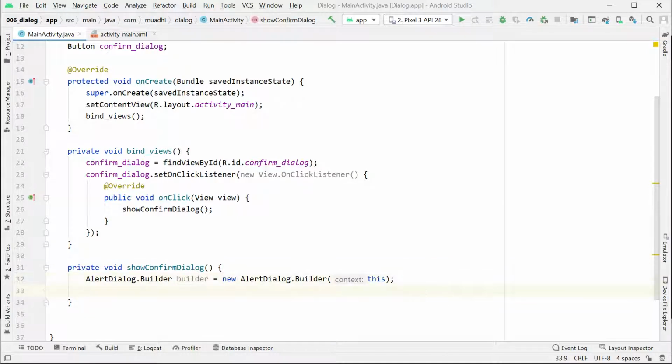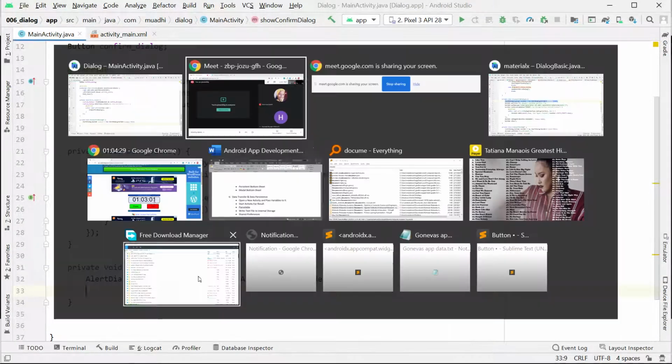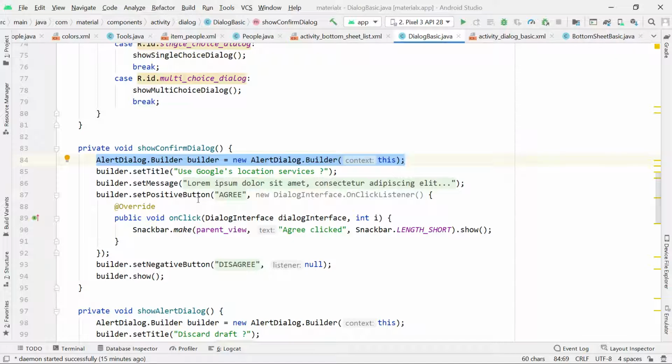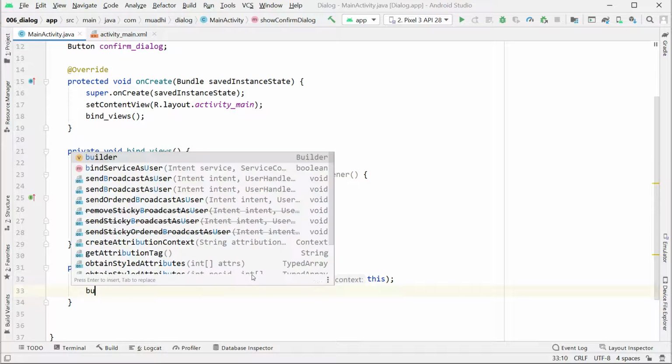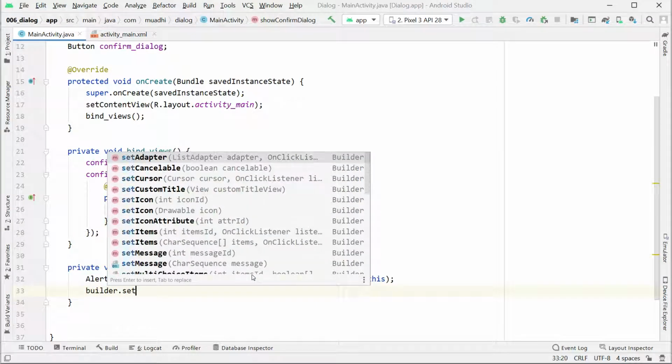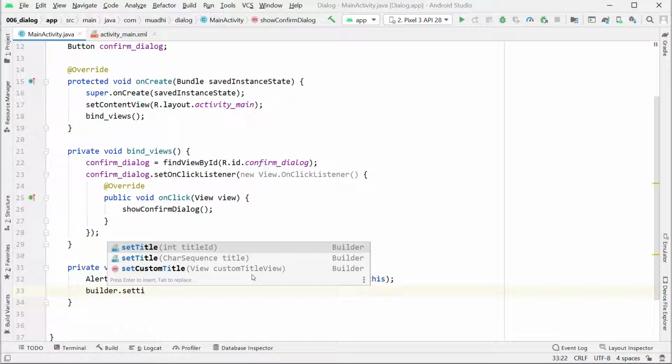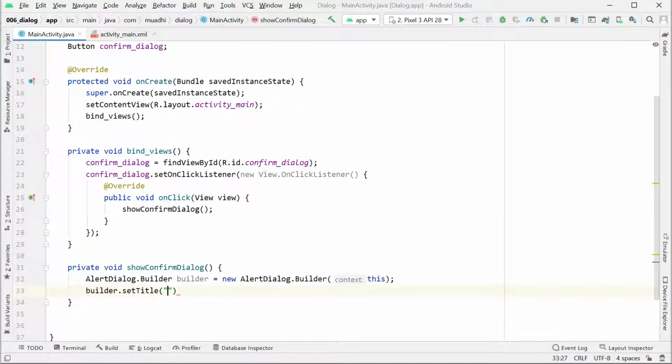Okay, so after setting the builder, you do what? You set the title. For example, I can add builder and I say dot set title like this. You see, set title. Then this is going to be the title of the alert.